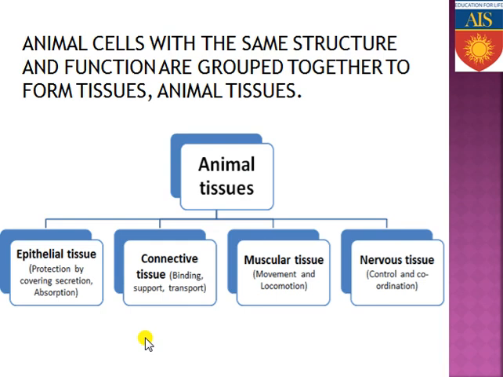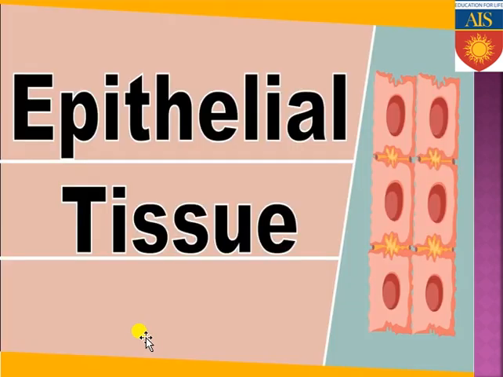The third one is muscular tissue, which is exclusively made up of myofibrils, and these myofibrils are muscle fibers, the structural and functional unit of the muscular tissue. They are continuously contracting and relaxing, and by contraction and relaxation they are responsible for maintaining locomotion and movement. Nervous tissue is the type of tissue which is exclusively made up of neurons, because the structural and functional unit is the neuron, and due to the presence of the neuron they can control and coordinate various kinds of systems present in the human body as well as an organism's body.